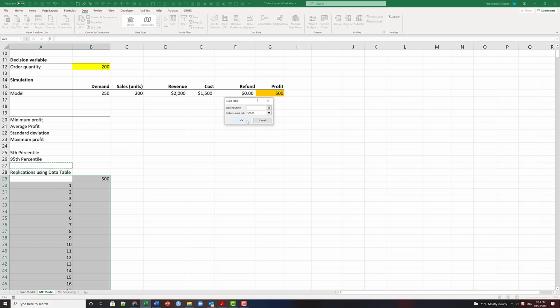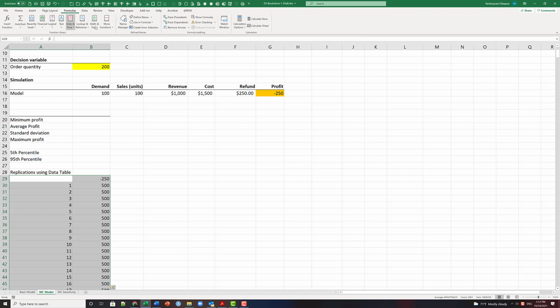So we select some empty cell, click OK. Remember we selected calculation options to be automatic except for data tables. So if you do Calculate Sheet, it's going to calculate the replications.